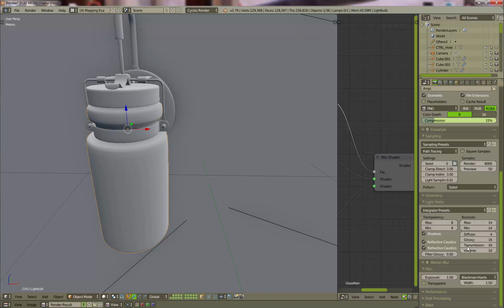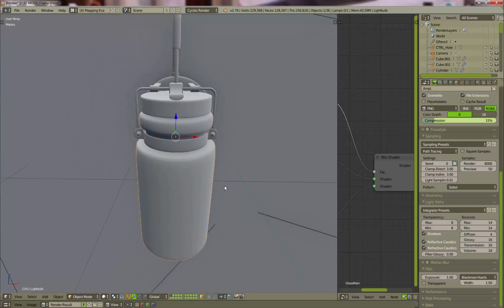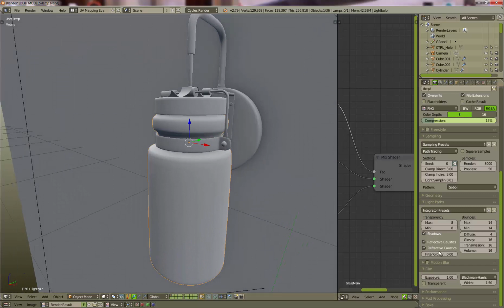So maybe that's one of the things that actually can improve a lot the end result, the render that you're gonna get. But I think one of the things that actually really make a big difference is the reflective and refractive caustics. So far in my research, I've almost everywhere found that people are like, no, don't tick them, don't enable them, just keep them off as often as you can. And this is what I've tried to be doing so far.